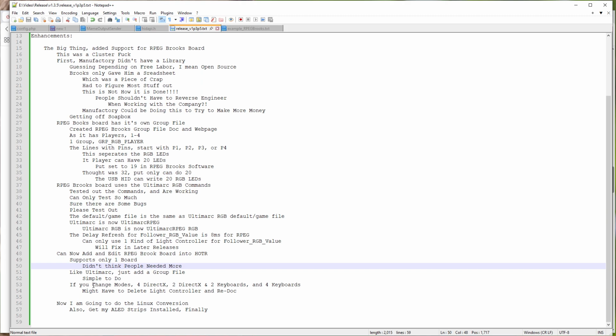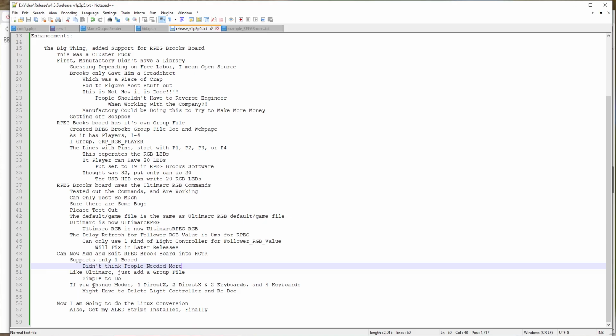So the one thing I said, if you change modes, because it does have the 4-player DirectX or 2-player DirectX and 2 keyboard or 4 keyboard. If you change it, you might have to unplug it and connect to it, or might have to redo it. You might have to delete it, then add it back if you do change that. But I don't think people are going to be changing that much. So just to warn people, I don't think it should be a problem, but just to tell people that. Since Altimark's been out there, hopefully people know how to do some of those files and reuse them. I think there are some default files for it already floating around out there.